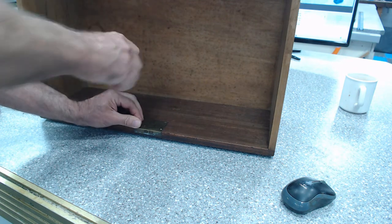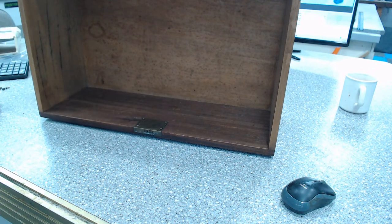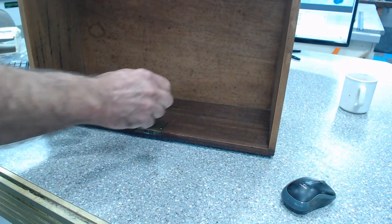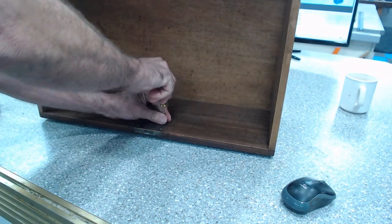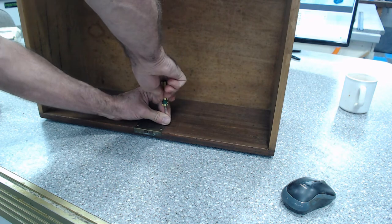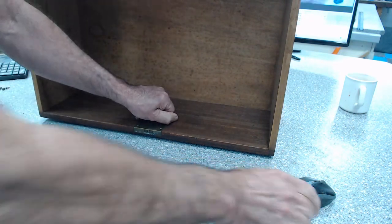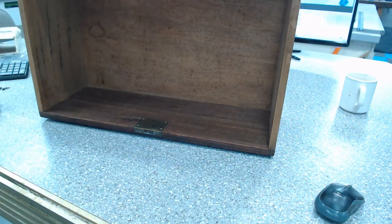It's funny, a lot of people just throw old furniture out. There's some old furniture though. Oh, these are steel screws he's used in the back. There's some old furniture that I throw out if it's just a waste and just rubbish. But a lot of the stuff, why? Why throw it away?